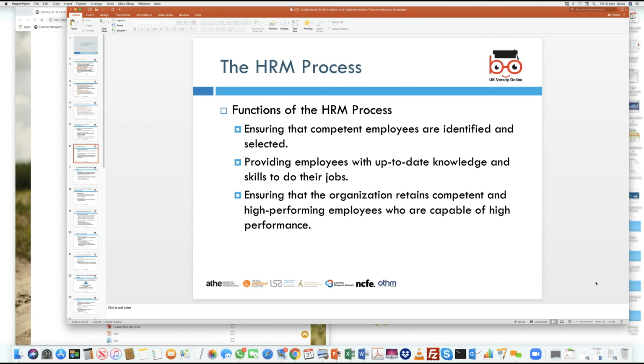So when we look at the human resources process, when we look at the whole process of recruitment, selection, appraisals, whatever we say, the bit which becomes important is that we need to identify how this process works from this departmental point of view. So here, the key bit when you look at recruitment, they want to recruit competent employees. You want employees with skill sets coming in. You want employees coming in with up-to-date knowledge. You don't want a novice coming into the organization.